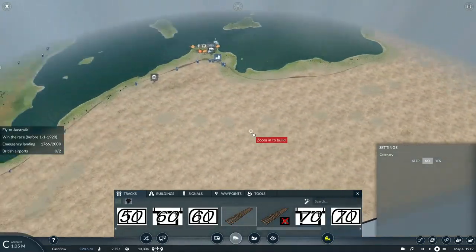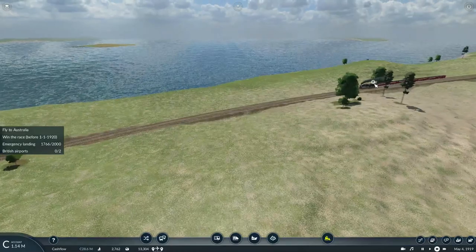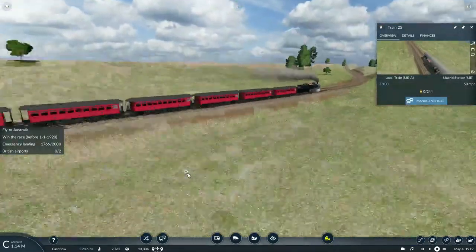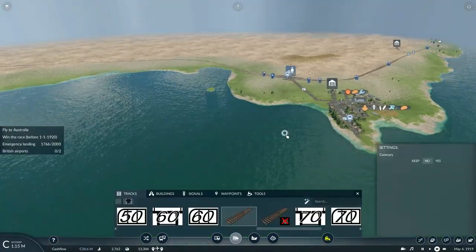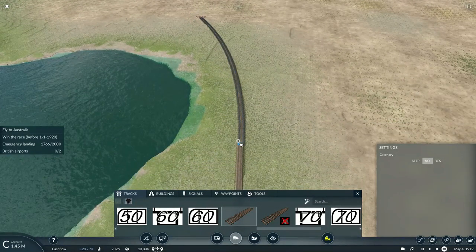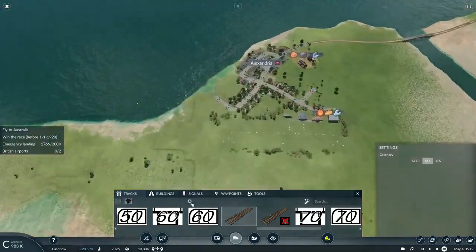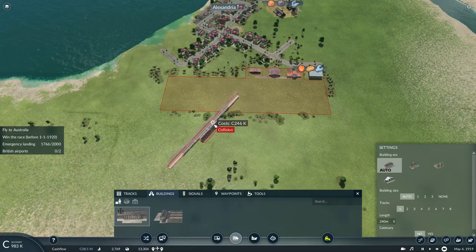Anyway, our new local passenger train is only going at 50 miles an hour because of these coaches, but that is totally okay. I think once we build the station here in Alexandria, we'll basically call it an end for this episode. Okay.